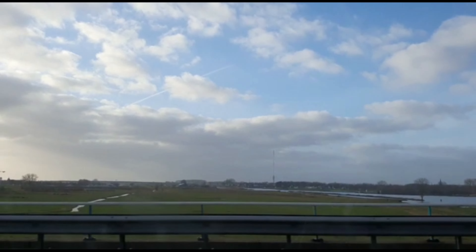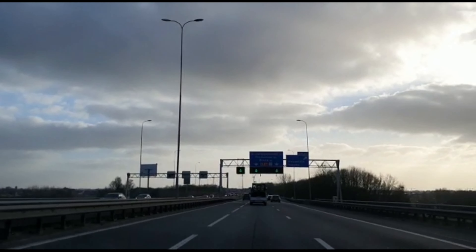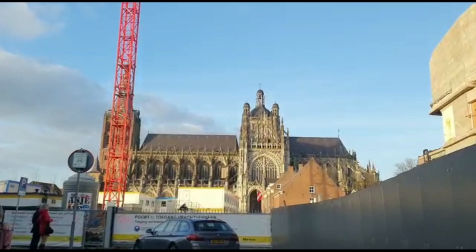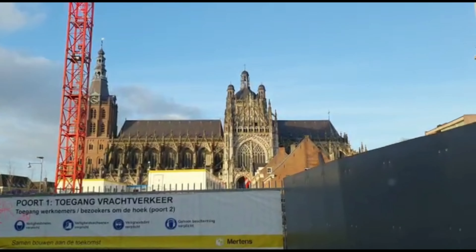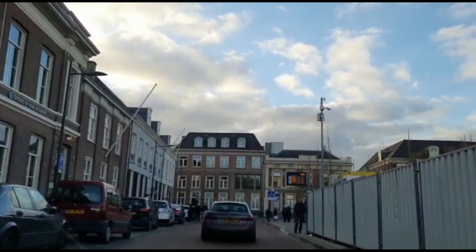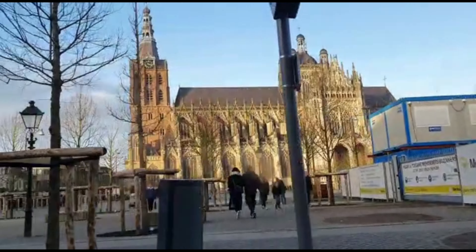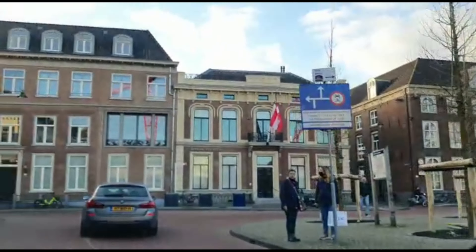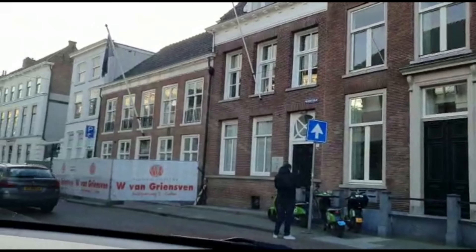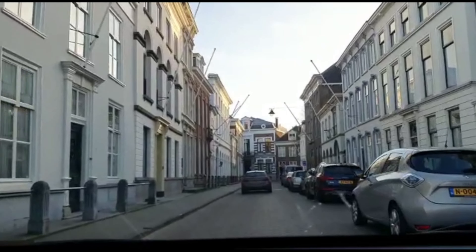And here, this is really nice. Now we are on the way to Den Bosch and this is the biggest church in the Netherlands, they said. They are renovating the square, so the square is closed. We are here by the St. John. We are looking for parking first, so join us. Here is the surrounding building - yeah, we're looking for parking.